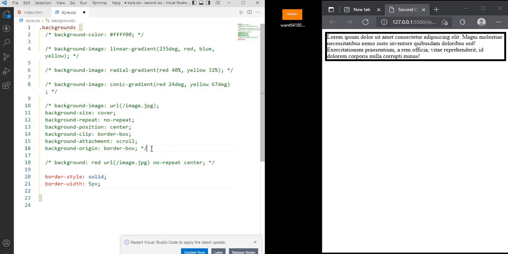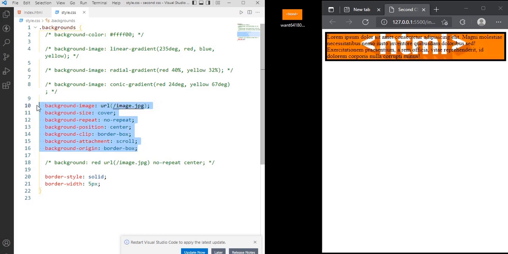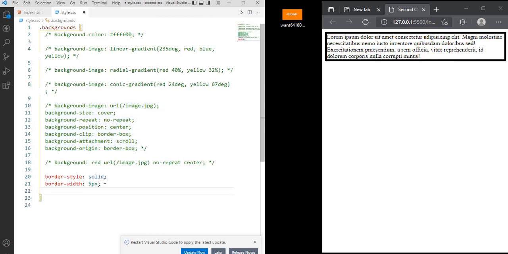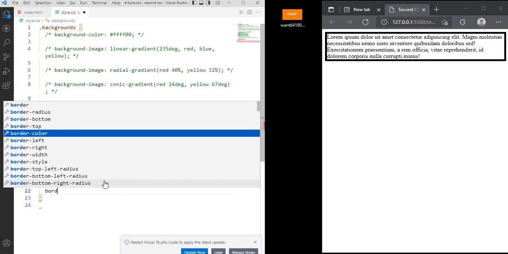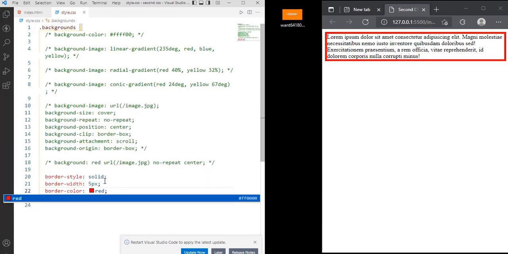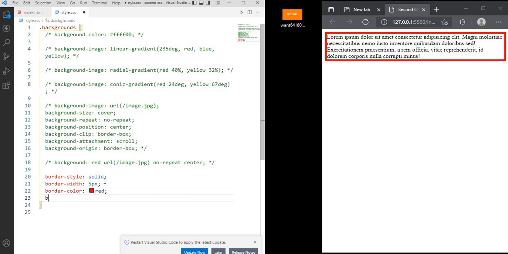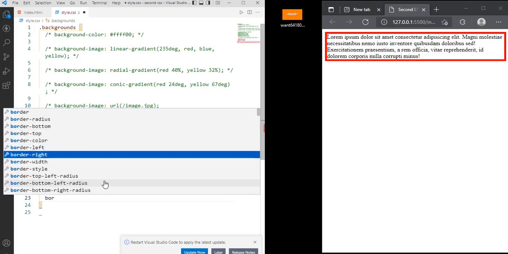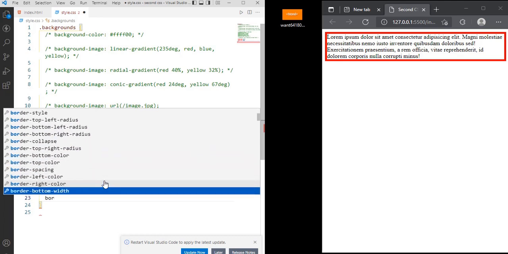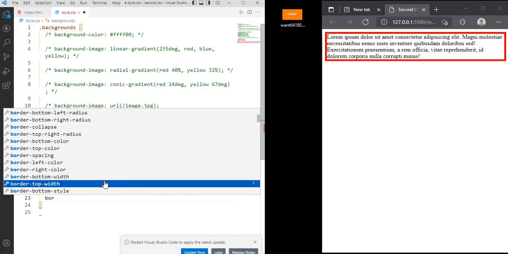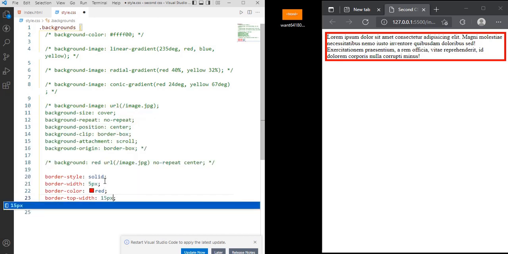And mind you, you can combine different styles and it has no issue. So now we have a border width of 5 pixels. We have border color. You can change the border color to red. Save. Then we can have border sides, like border right, border top color, border top right. Let's just use one as an example. Border top width, let's set it at 15 pixels to be way bigger than the others.